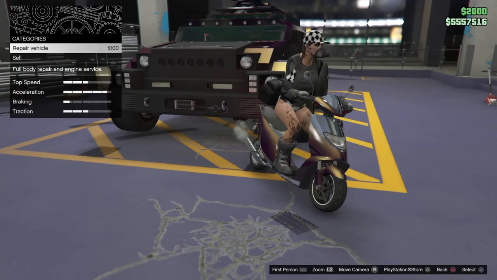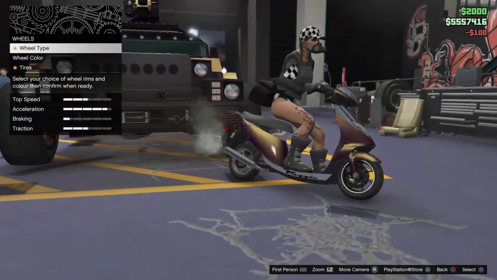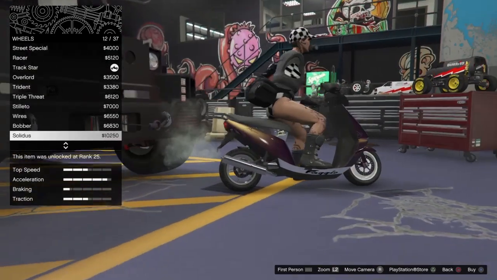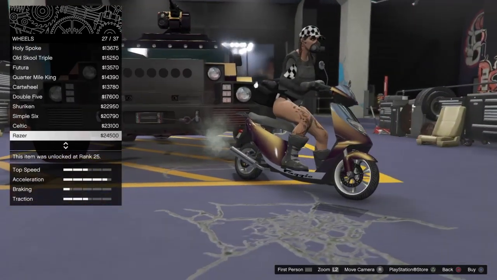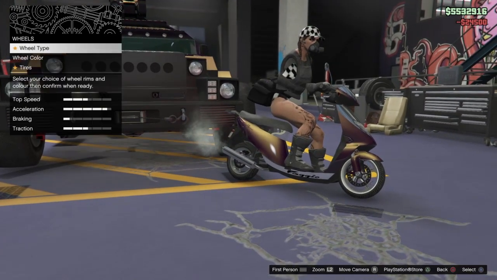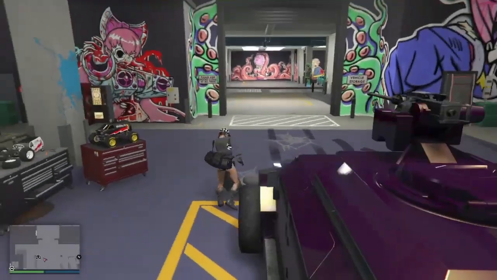All right, hop on here, modify, repair, go down to wheels, wheel type, front wheel, stock rims, all right? You can just change it to anything else. Let me get down here and try one I haven't tried yet. Let's try this one right here, the Razor. All right, select that wheel, back all the way out, exit the vehicle.